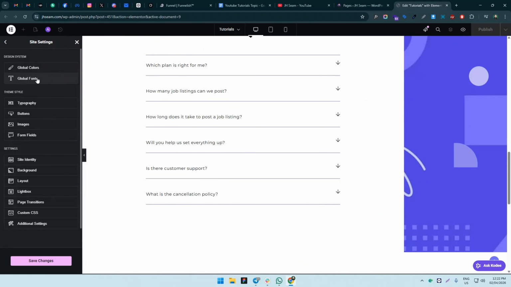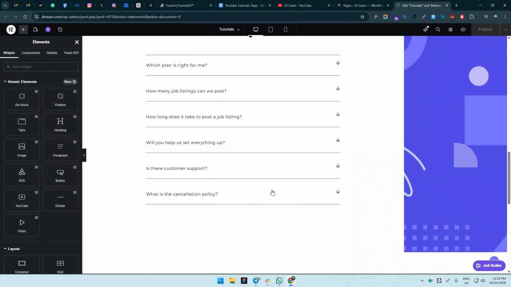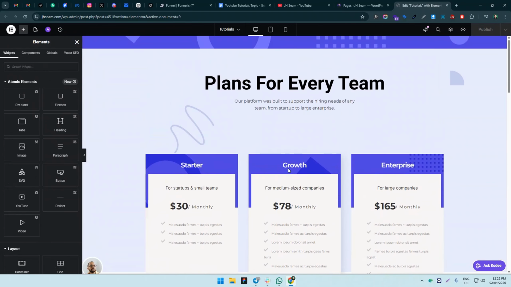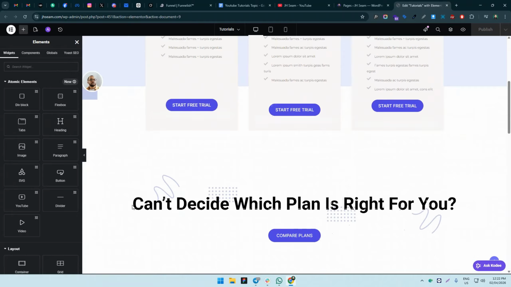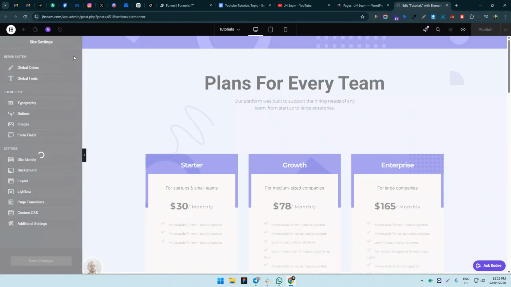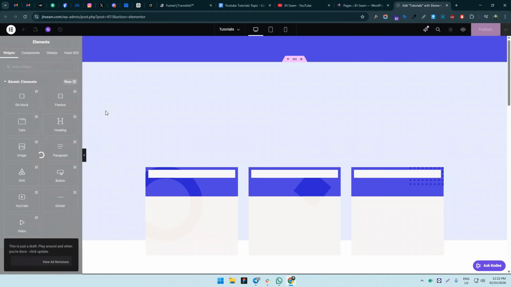You can test these two to make it easy to understand, then you can use other stuff. But the most common options are these two, colors and typographies. So I set Poppins. Let's try to edit this page. I can close the site settings tab.